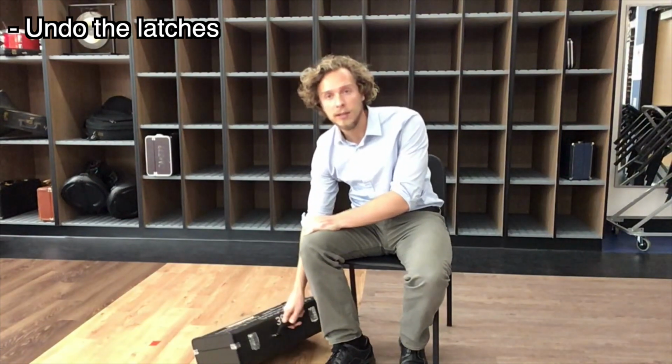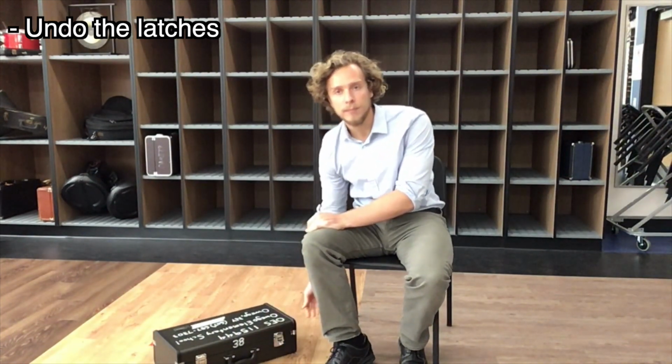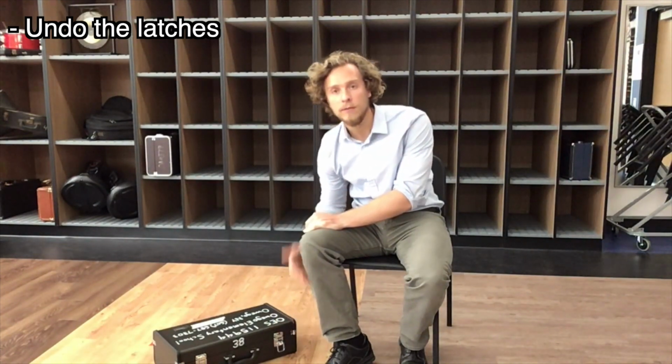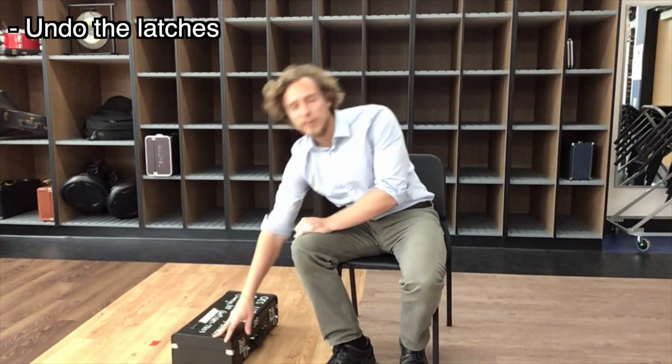So I'll show you what that looks like. The case has these little latches, and you just have to pull up on the bottom and then let the top part fall down like that. So I'll do that on the other side. Your trumpet case might have slightly different latches, but they're mostly the same.